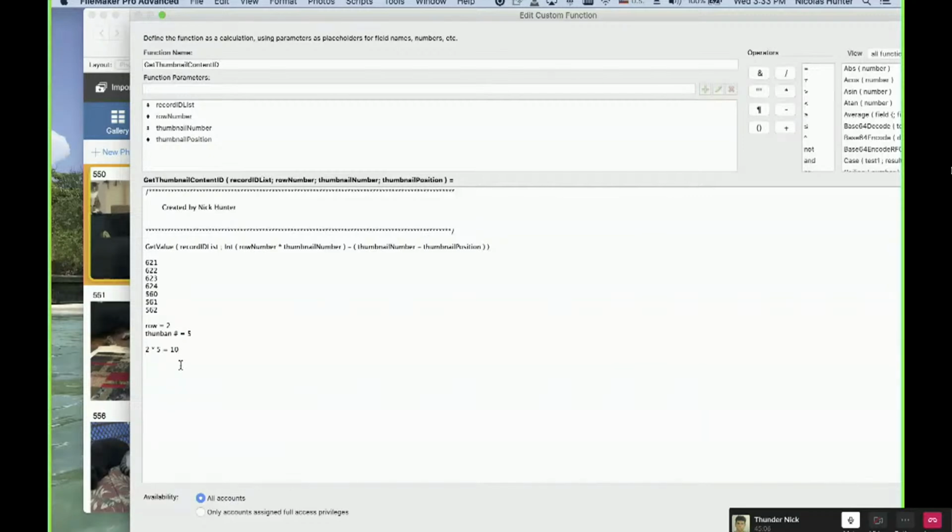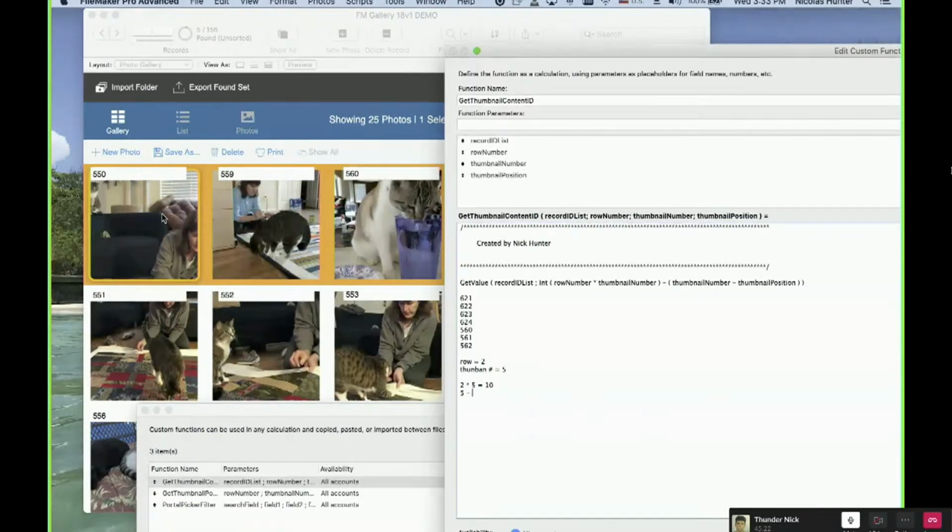Then I take the thumbnail number 5 minus the position of the current column. For each field, the column 1, column 2, column 3, until column 12, all of this has a position number.